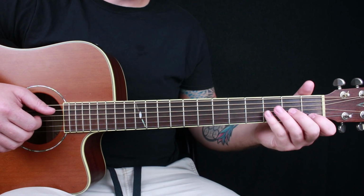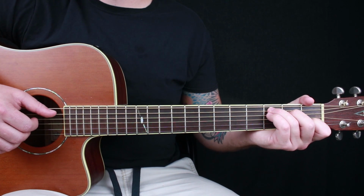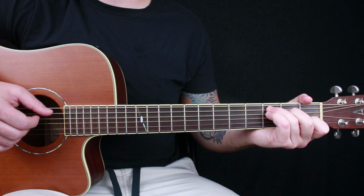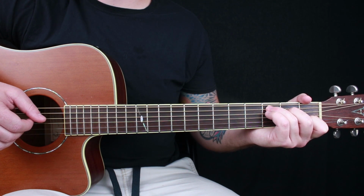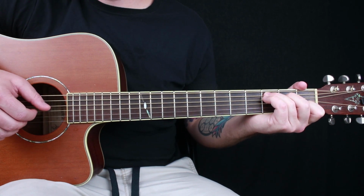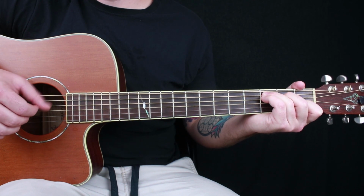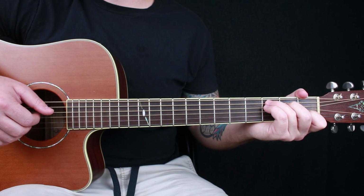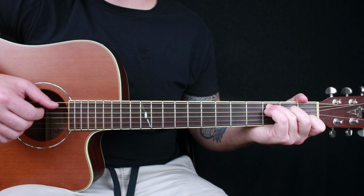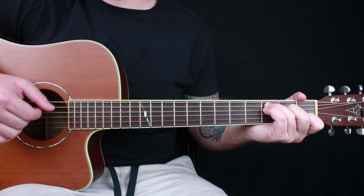Now for the majority of the chords, you're going to be picking them for four counts of four, which is going to look like 1, 2, 3, 4, 1, 2, 3, 4, 1, 2, 3, 4, 1, 2, 3, 4. So you're picking on like a 1 and 2 and 1 and 2 and 1 and 2 and 1 and 2.